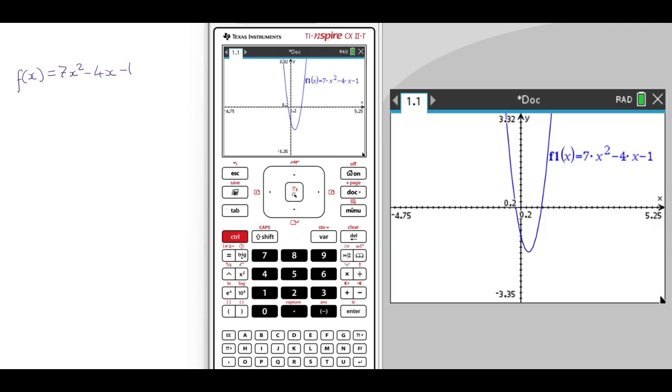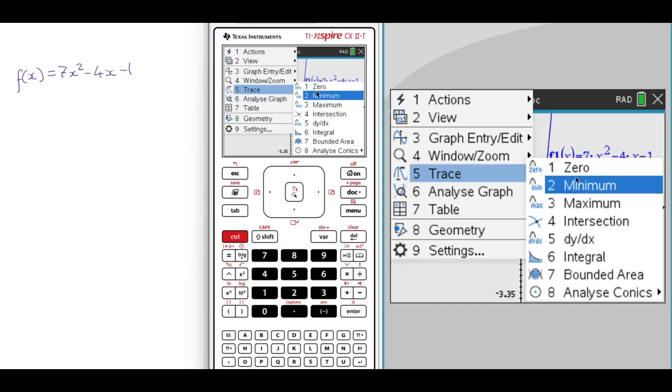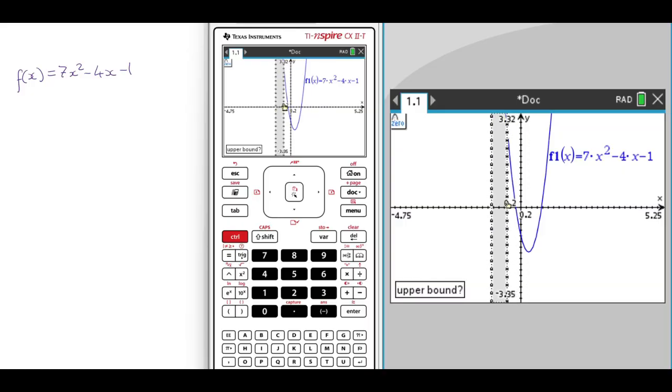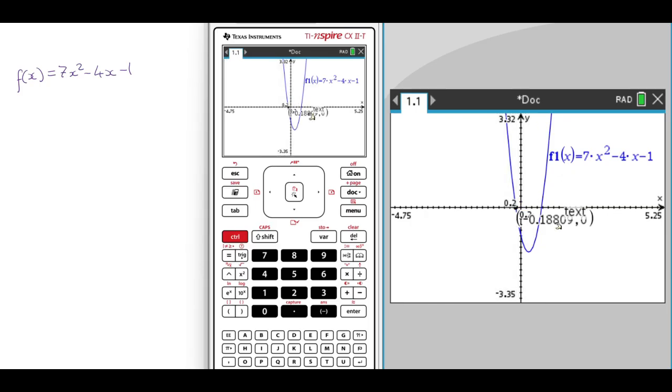Okay, so I'm going to click on Menu, Analyze Graph, and then 0. My zeros are my roots. And then you'll notice that along the bottom, lower bound is shown. That's because I have more than one root in this graph, and my calculator needs to know which one I'm interested in. So I need to select the lower and upper bound of the region that I want it to look in for the root. So for the lower bound, I'm going to look at the left-hand root to begin with. I'm going to click somewhere to the left of it and somewhere to the right of it. And we can see that the root coordinates are given here.